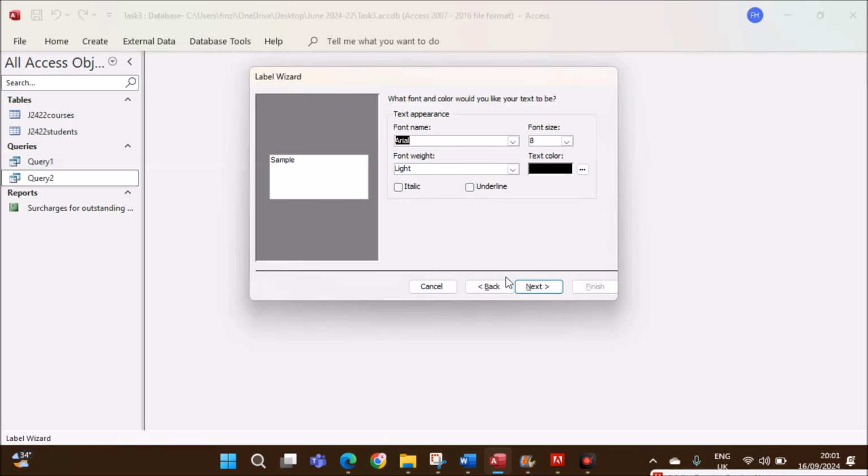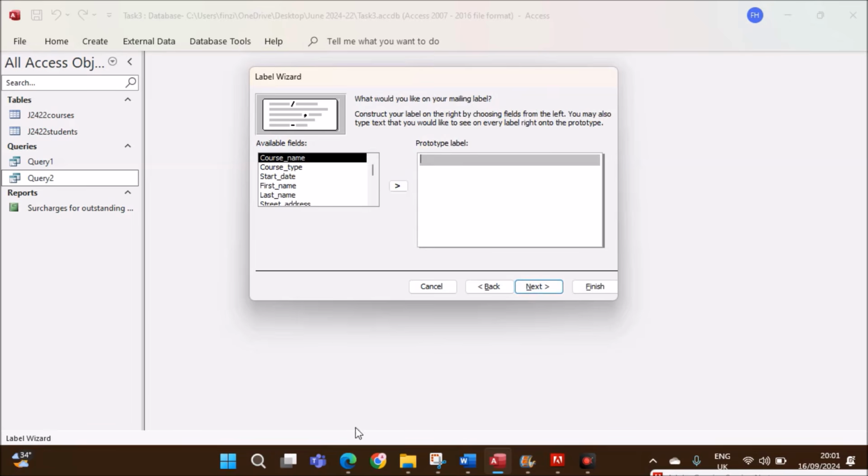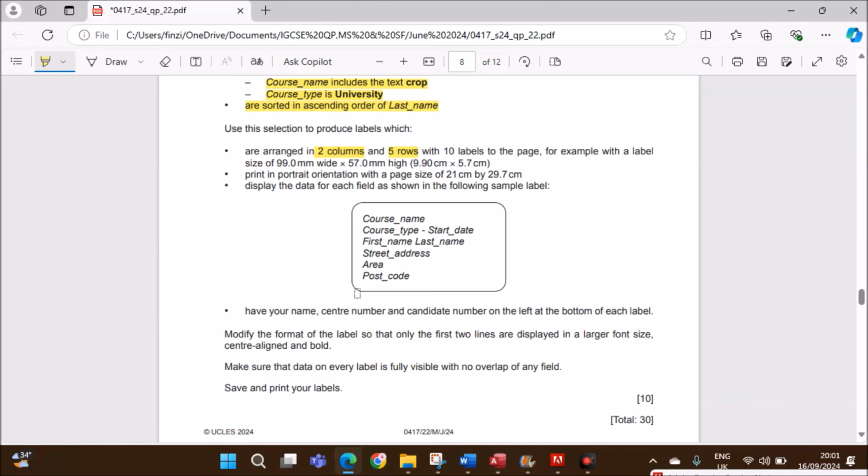Now click on next. These are the font settings. Next. Now this is the way data should be arranged. On the first line, course name, then course type, a hyphen, start date.